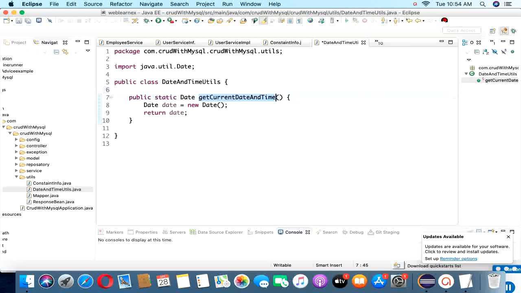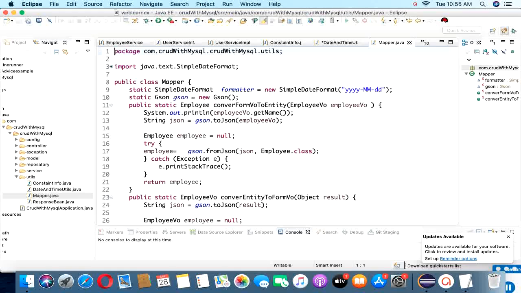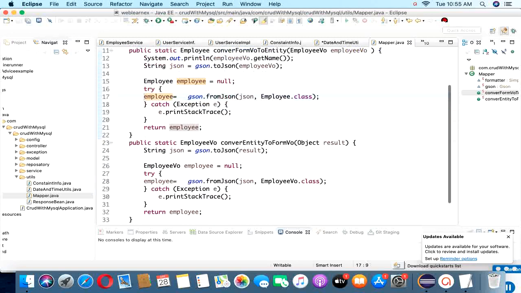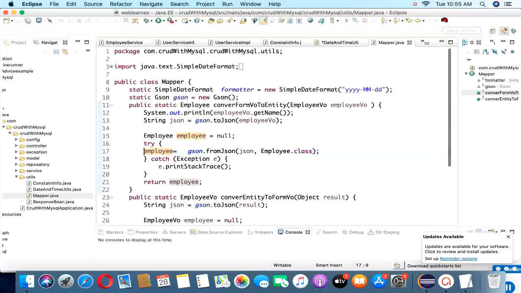And this is the mapper. As I said, we have used the form view to get the data from the form, and we do not directly pass this form data to my entity. So I have used the Google JSON converter, so it will automatically pick the data from the form view and convert it into a JSON entity. And after that, using this JSON entity, I have converted the entity. So this is the converter I did in my code.